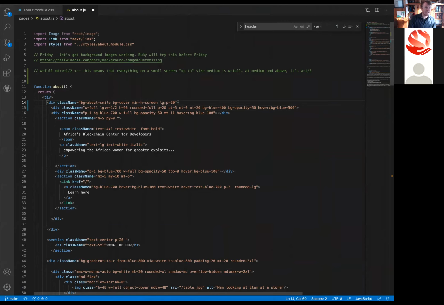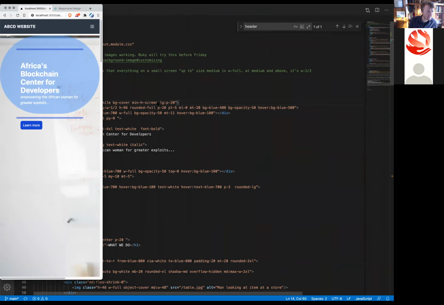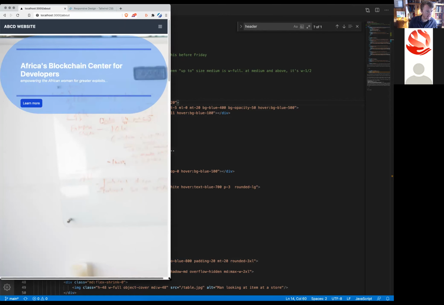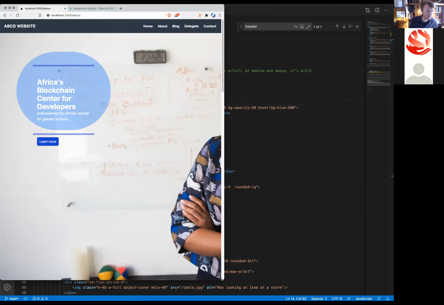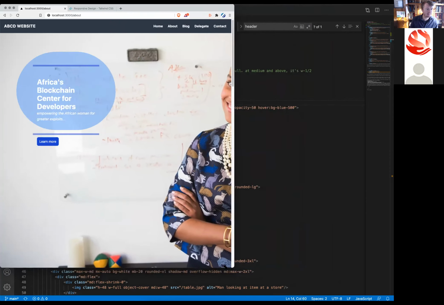Now I haven't said anything about padding on smaller screens, right? So if all I do is I slap the LG in front of that and I save this, look what happens now. No padding, right? And then as soon as my screen gets to a certain size, now the padding pops in.